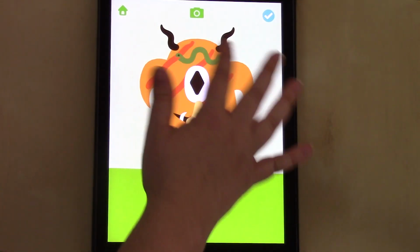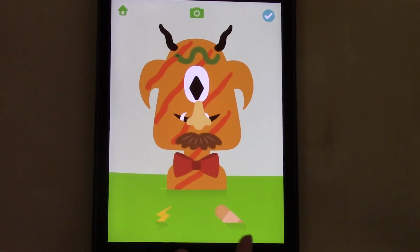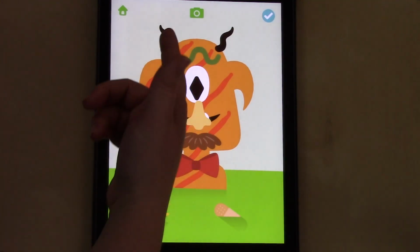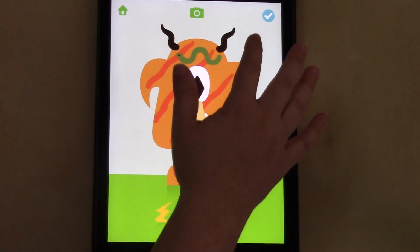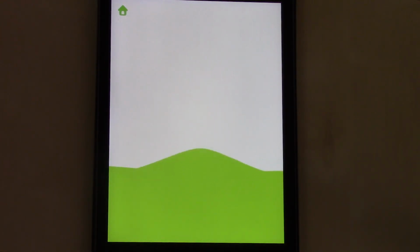A snake on his head. A bow tie. And now if you don't want to take a picture of him, you don't have to. You can just hit the check mark, and he gets scared away. So that is Sago Mini Monsters.